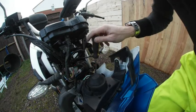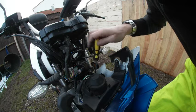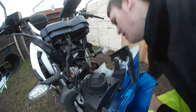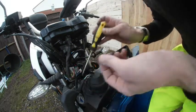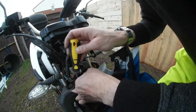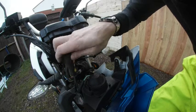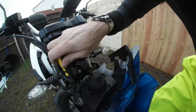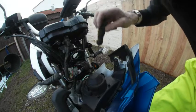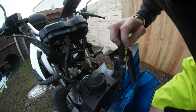Side bulbs are quite easy to burn out, especially on this model, because they're on all the time. So obviously it's a common replacement. I can't believe there is no easy access to it other than what I did, as far as I'm aware. Obviously you could mess around by taking the headlight out and then trying to get your fingers inside there, try to pull the actual socket out and replace it this way. But as I put my fingers into it, it was really not easy.